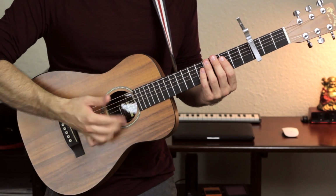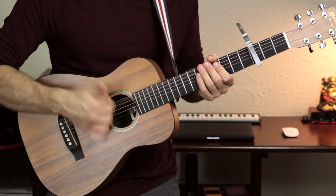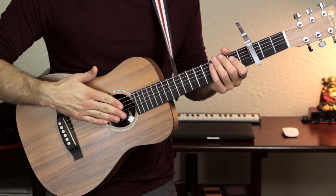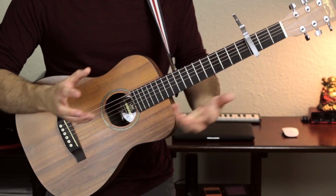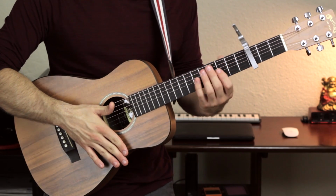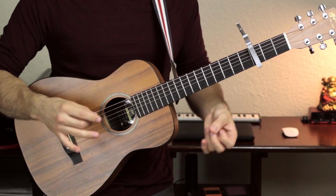You're actually just strumming through the muted strings, and it makes a snappy kind of sound. The other way that you can get that sound is by hitting the strings on the fretboard. So that was kind of a mixture of both right there. But that's the kind of sound that you want, that bright, snappy snare drum sound.